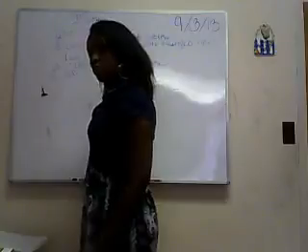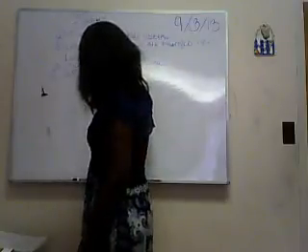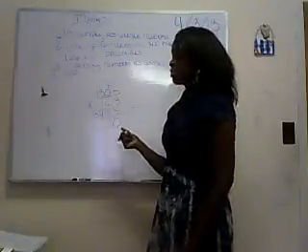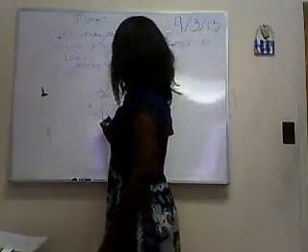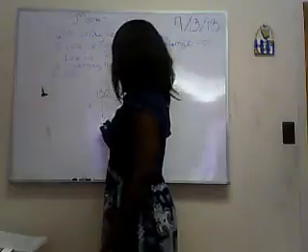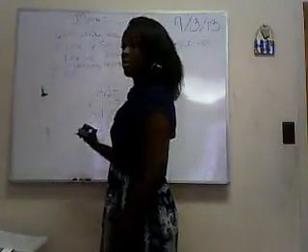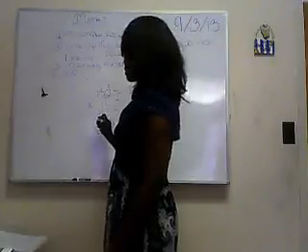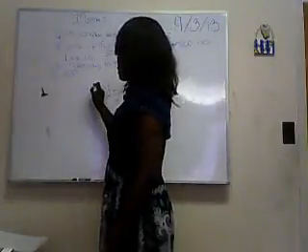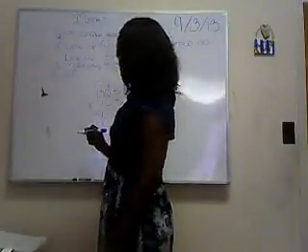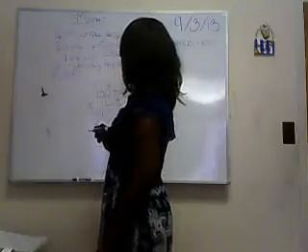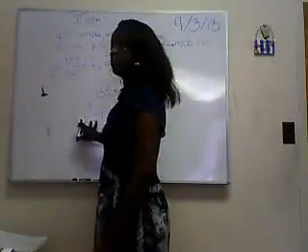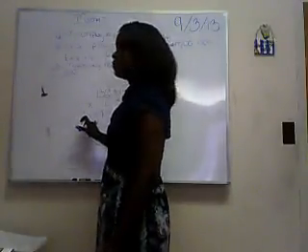Carry the 0 over 2? Oh, I mean the 3. Okay. 6 times 2 is 12 plus 3 is 15. Put the 5 and carry the 1 over the 3. Okay. 6 times 3 is 18 plus 1 is 19. Put the 9 and carry the 1 over the 1. 6 times 1 is 6 plus 1 is 7.